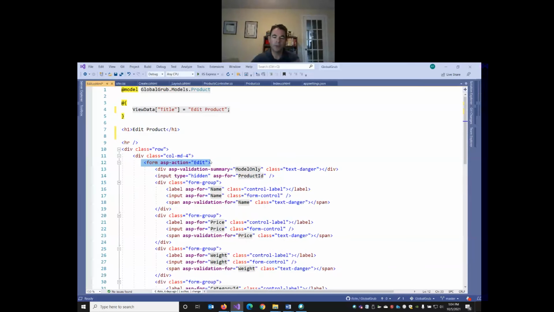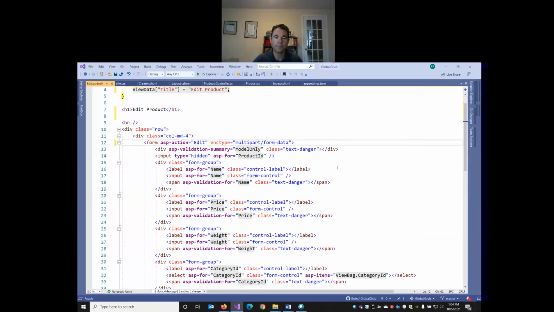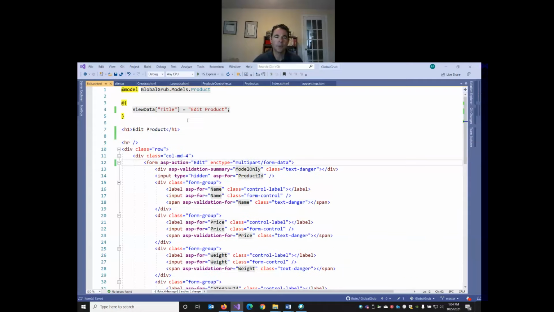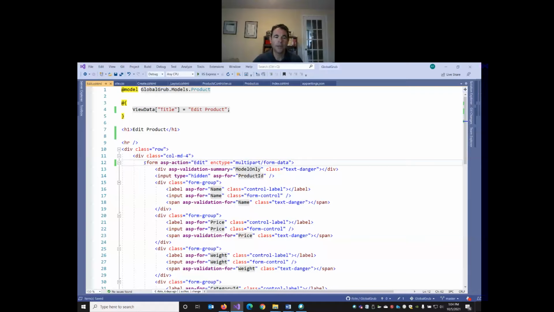So on line 12, we've got this form tag, and again, we're going to need to add the encoding type of multipart form data, this same attribute we had on our create form. I've modified line 4 and line 7, removed line 9, and modified line 12.